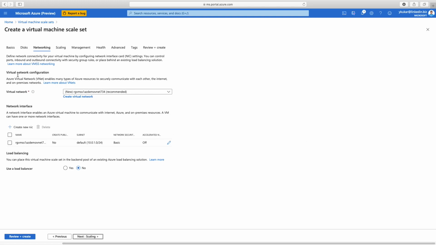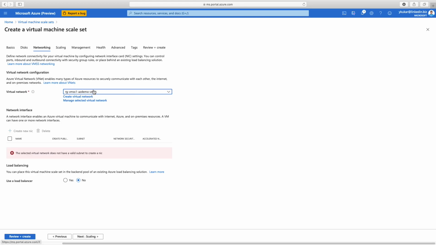Okay, next is networking. In networking, here you need to choose the virtual network. For this deployment, I'm creating a new VNet. In case you want to choose a VNet you already have, where you have your subnets and IPs defined, then you can choose your own VNet.